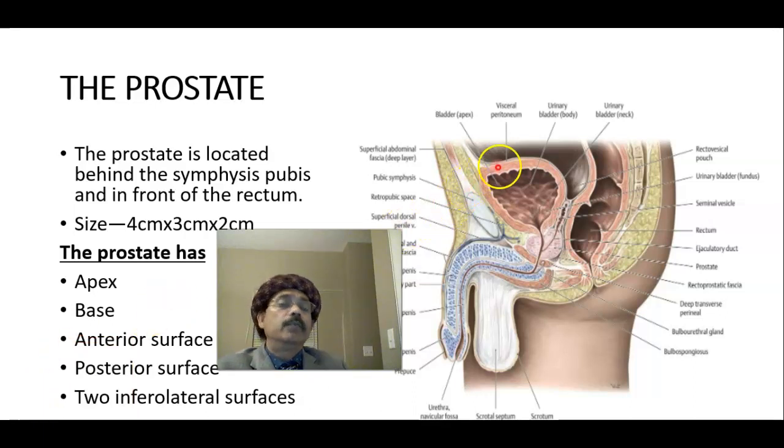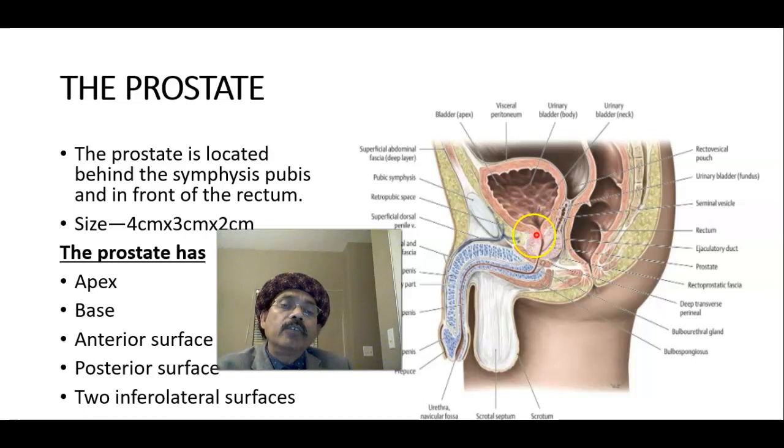If you look at the hemisection of the pelvis and perineum in the male, this is the urinary bladder, and then this is the neck of the bladder, and the prostate is below the neck of the bladder. Prostate is above the urogenital diaphragm here. This is the external urethral sphincter here, and also the perineal muscle, the transversus perineal muscle. And we have the neck of the bladder.